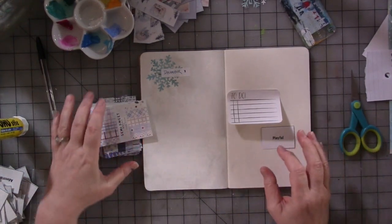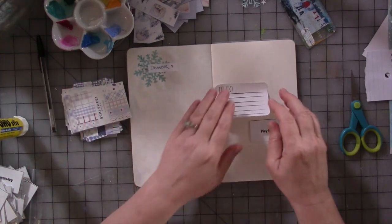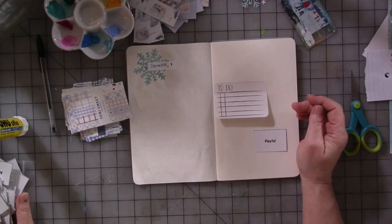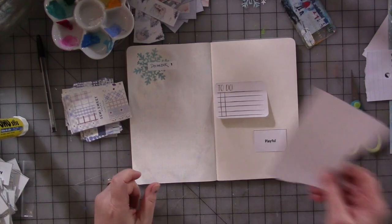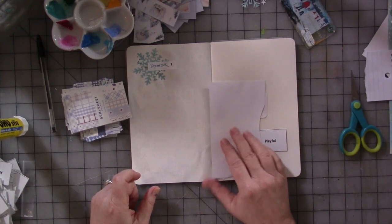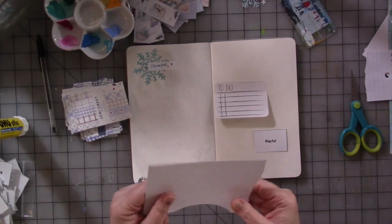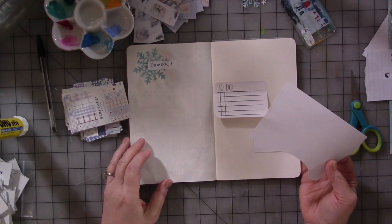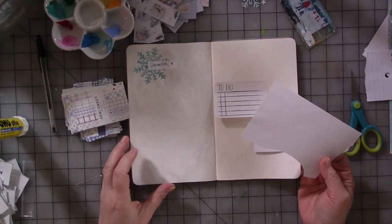I have a few other random bits and pieces, but I think that's enough for this page. So I'm going to put a page together. I may print a couple of images with Art Foamies on just thin printer or drawing paper, because again, this is a Moleskine Cahier. The paper is very thin.